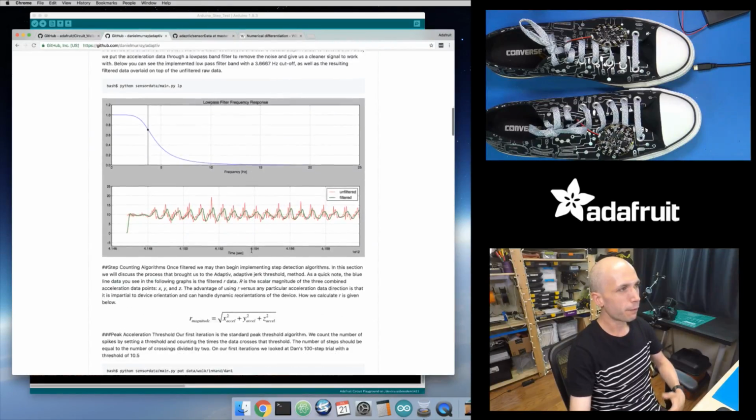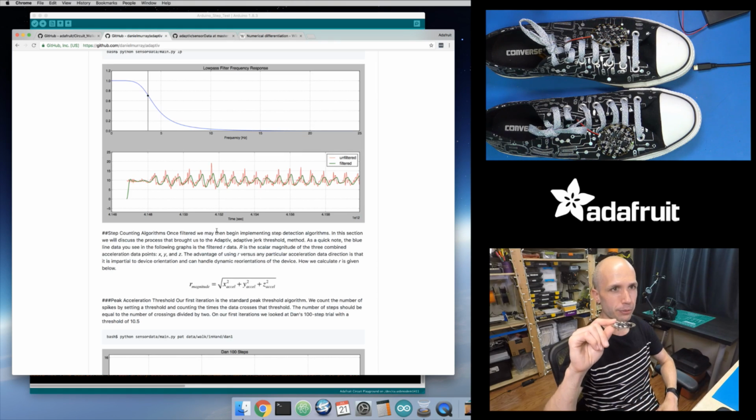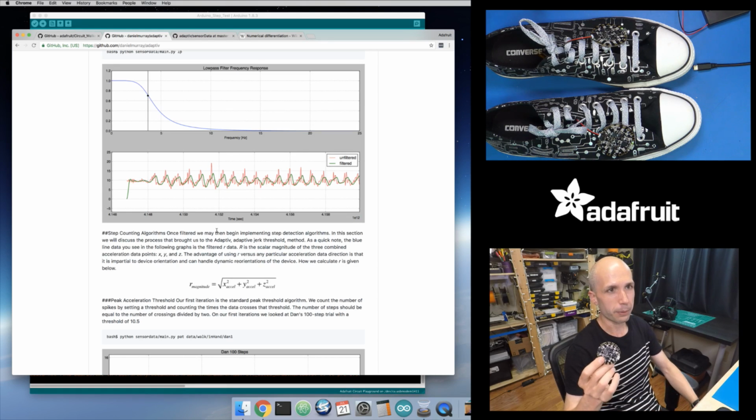In the first video, we looked at the very first thing they do in this paper: they get your accelerometer data, which has 3 axes, X, Y, Z. We saw that in the first video. You figure out the magnitude of that acceleration. That way, whether the board is mounted to your shoes like this or like that, it doesn't matter. It's looking at the magnitude, at all 3 axes of the accelerometer. So as long as there's some kind of regular motion, it's able to detect that. But then the next step is it applies a low-pass filter to the output of your accelerometer, to that magnitude value.